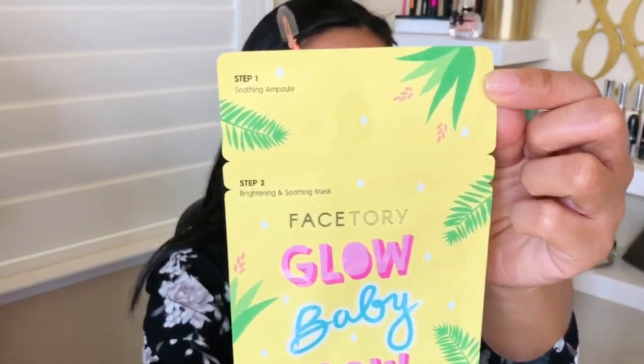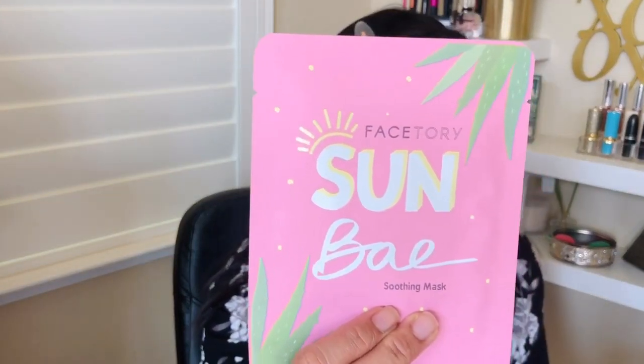Face Story Glow Baby Glow — I love that name. It's also a two-step mask, full of antioxidants, with aloe extract, and it minimizes pores. We all know aloe is great at reducing skin irritation, so I think this would be great in the summertime. The last one is the Sun Bay mask — that's also one for summertime use. I've tried this before; if you wanna see my try-on, go watch an older video of mine where I try seven different types of masks over a couple of days.